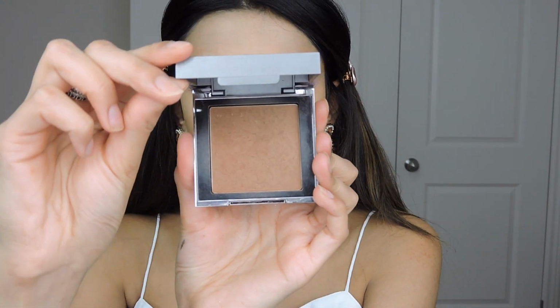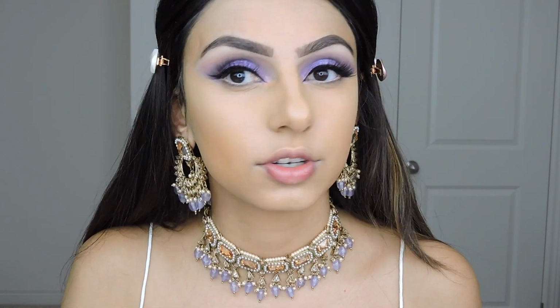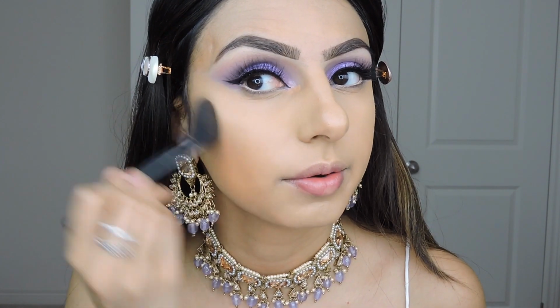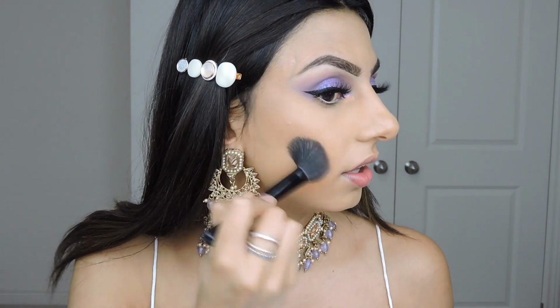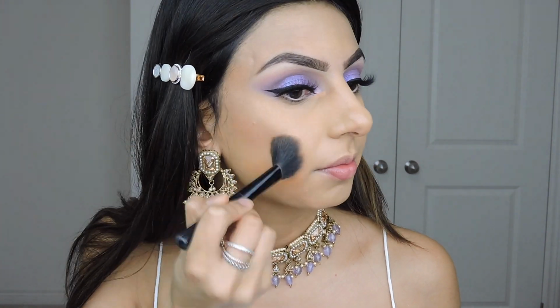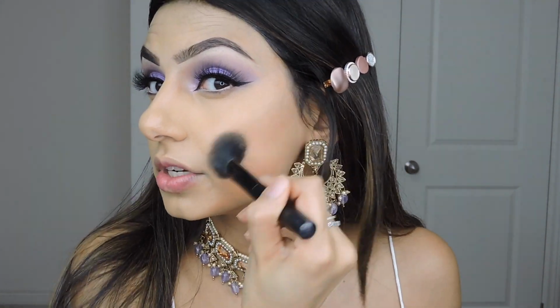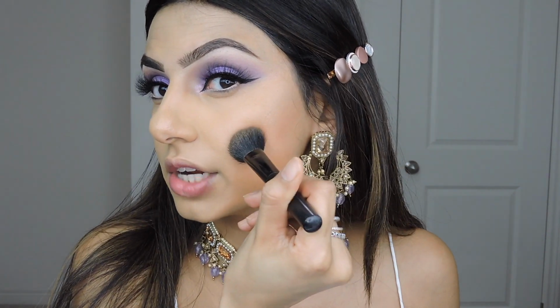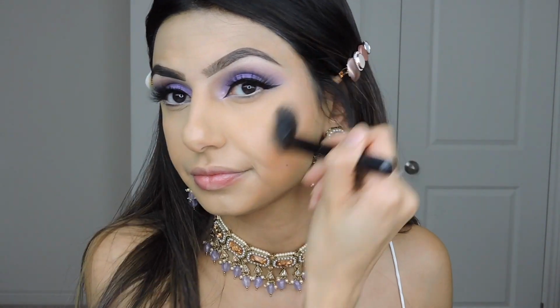Contour, I'll be using the Vasanti Cosmetics Eclipse Contour Bronzer. Contour powder, sorry. I like powder contour better than cream because with cream you want to blend it very well, and this is just easier for me. So I'm applying it on my cheek. I go from the top of my ear down to the middle of my cheek. I want the most product at the top.